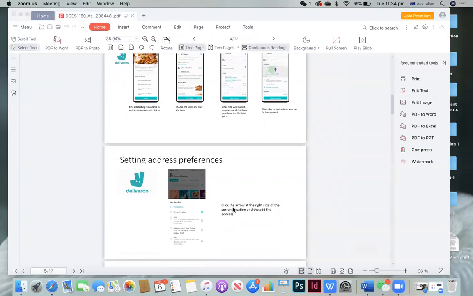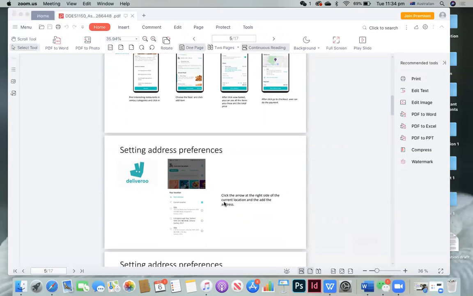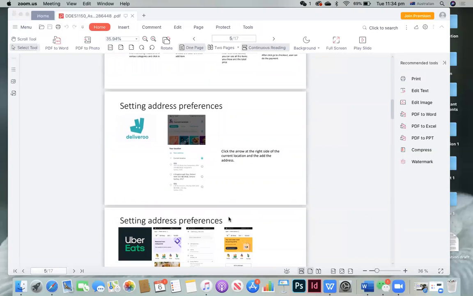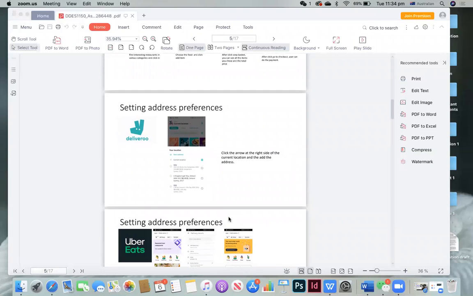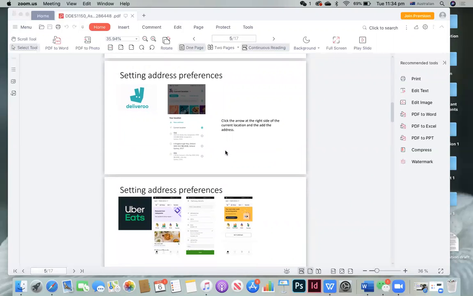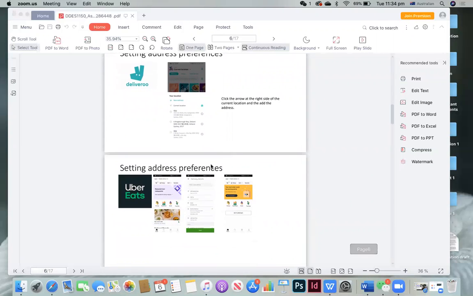Next is the user journey of setting address preference. You can set your address, just click the arrow at the right side of the current location and add the address. Next is the setting address preference in Uber Eats.